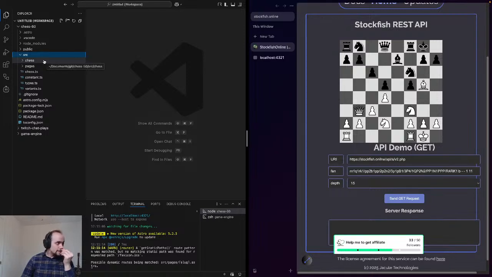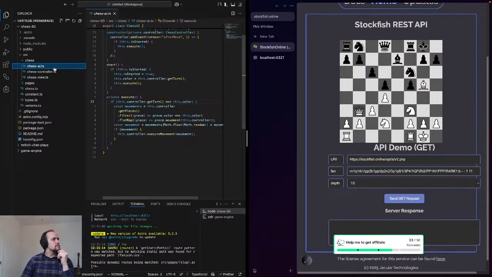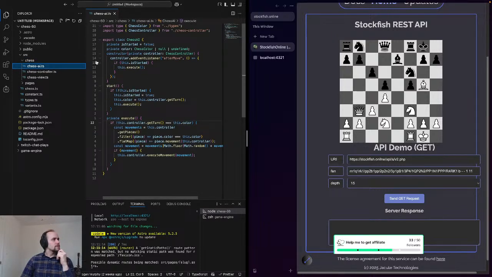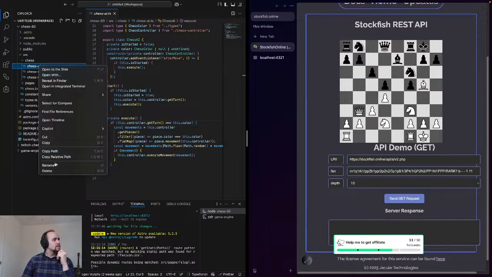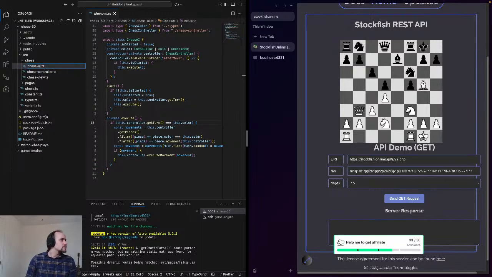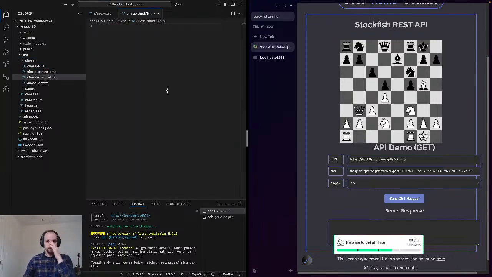I wonder if I should call this random AI. Just call it AI, and then I'll call new file chess stockfish.ts. So I'll make a code review.